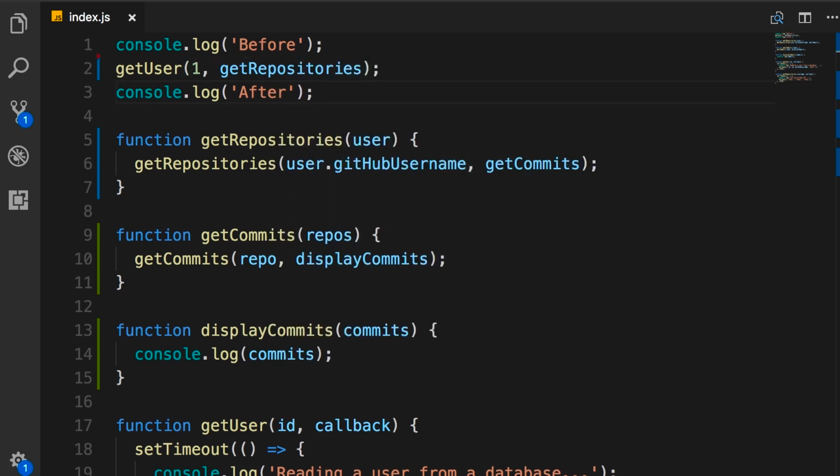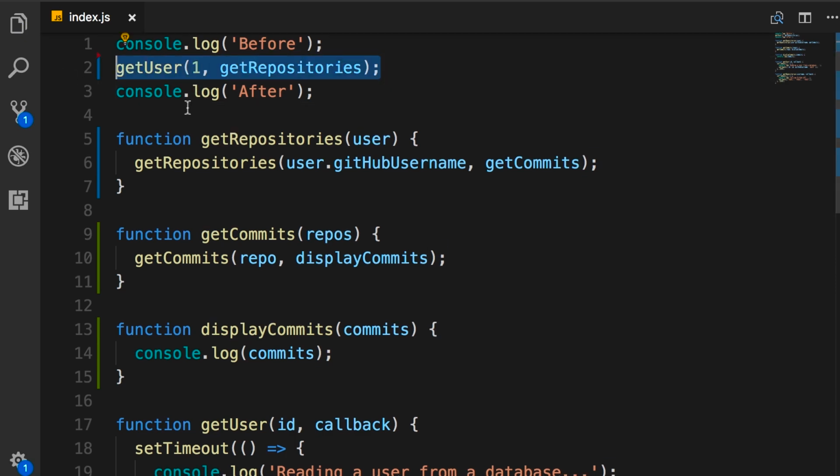See what happened? We no longer have a deeply nested structure. So we call getUser. When we have the user, then we're going to get the repositories for that user. Now in this function, we pass the username. When we have the repositories, then we're going to get the commits for one of these repositories. And similarly, when we get the commits for one of these repositories, then we're going to display those commits. So this is how we read this code. Again, it's not ideal, but it's a little bit better than what we had before. At least we don't have the callback hell. Now, there is a better way to deal with asynchronous code, and that's by using promises, which is the topic for the next lecture.